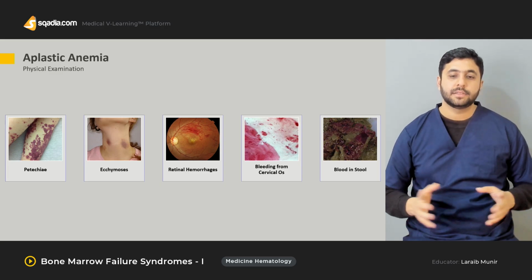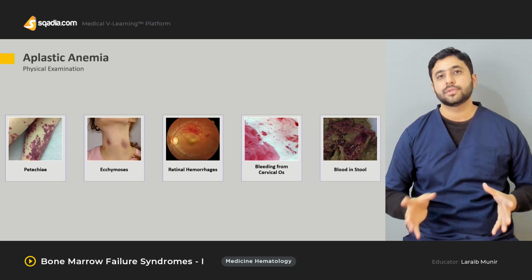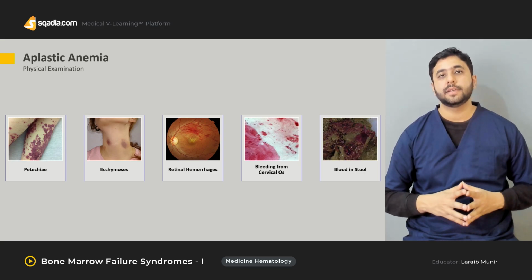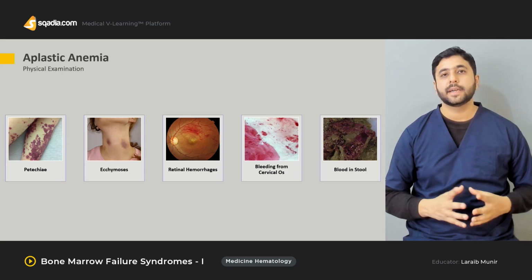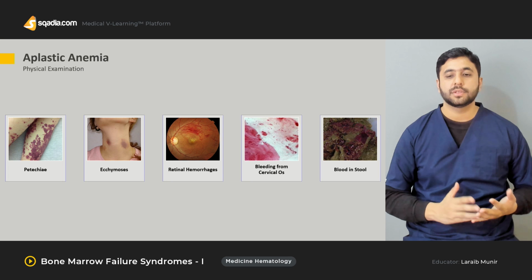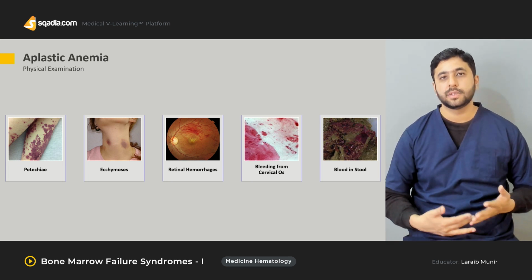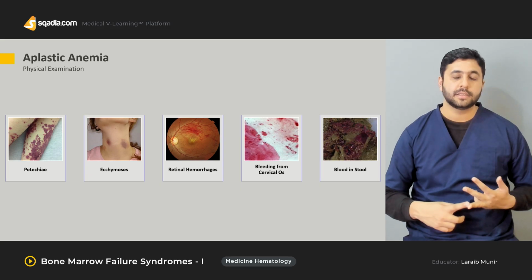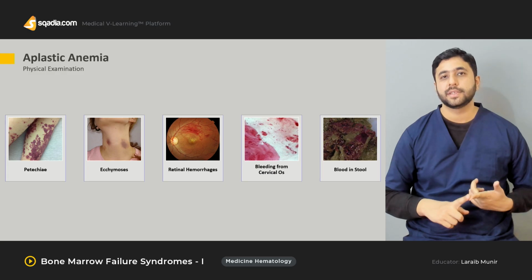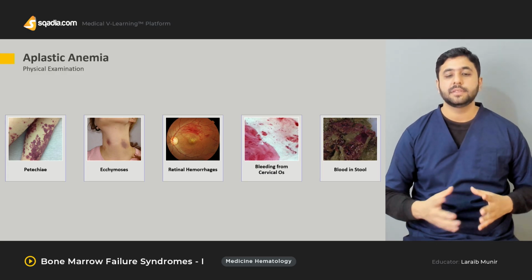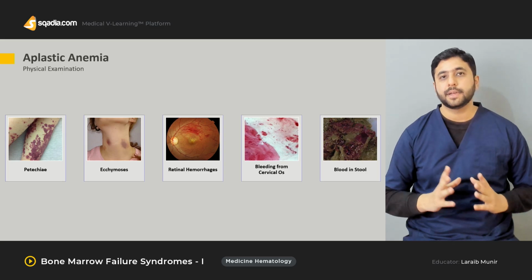And as I said, aplastic anemia generally is a disorder involving young patients. So in any young patient presenting with blood in the stool, you should keep in mind that aplastic anemia can also be in the differential diagnosis. Because generally when we have an older patient presenting with blood in the stools, the number one thing to rule out is colorectal carcinoma, specifically after 50 years of age. But in younger patients, if we have these bleeding abnormalities and they are unexplained, aplastic anemia should be in your differential diagnosis.